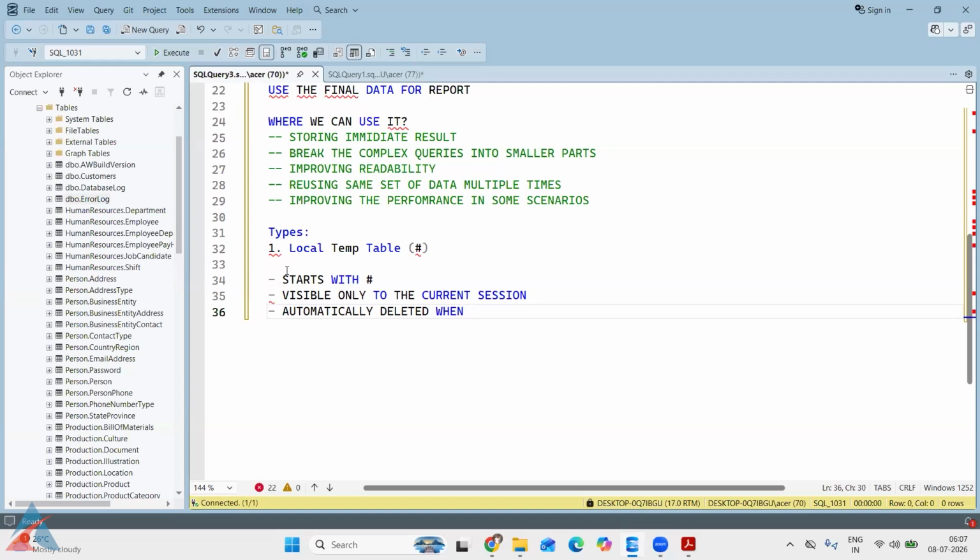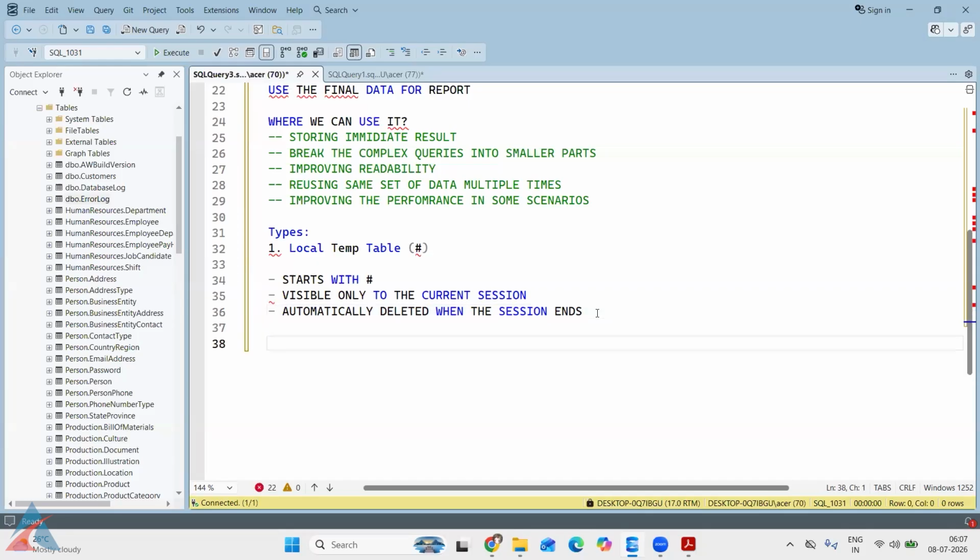Yes, this will be stored, but again only for a temporary period. So it starts with hash, it is visible only to the current session, and it is automatically deleted when the session ends.